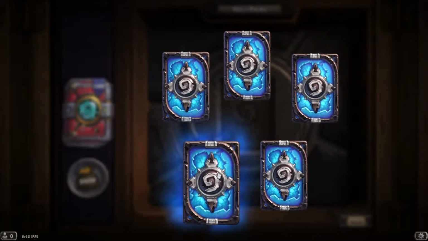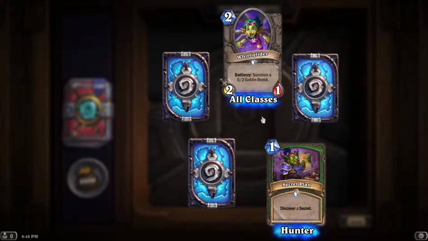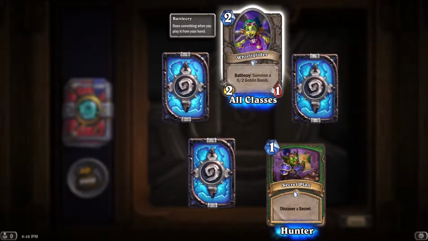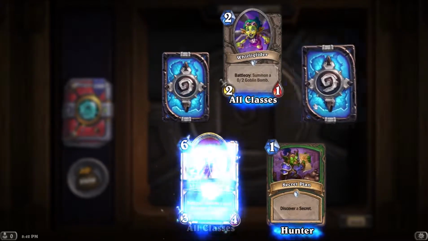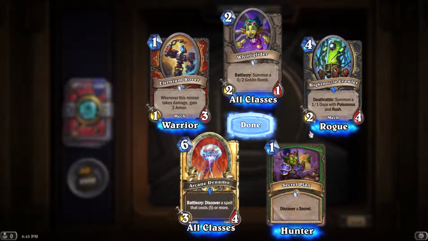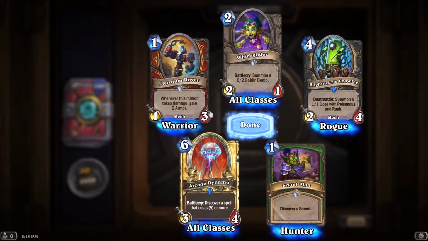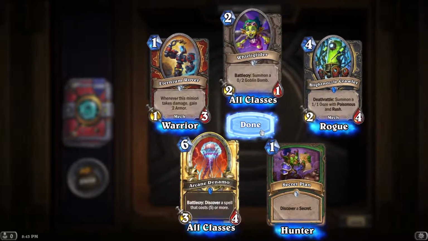Two rares. Okay. Discover a secret. Oh, this is nice. Battlecry: summon a 0/2 Goblin Bomb. Goblin Bomb, what does it do? Okay. Cool! Rare! Rare! Golden. Summon a 1/1 Zoo with Poisonous and Rush. Yikes. Whenever this minion takes damage, gain 2 armor. Okay, nice. Discover a spell that costs 5 or more.